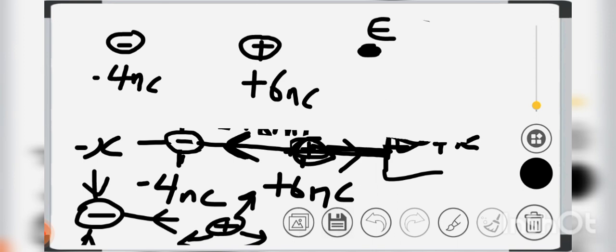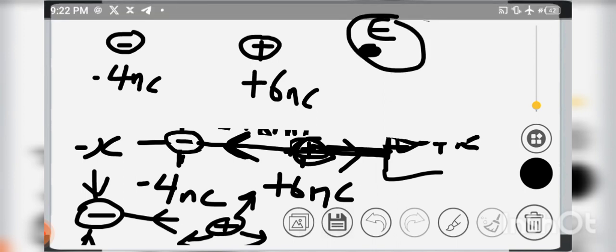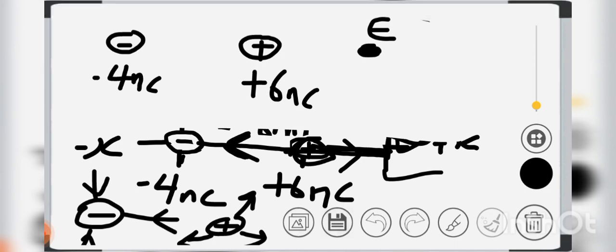I said the first thing you are going to do is to get the direction of this field here. What is the direction of that field there? To get the direction, just draw a field line from each of the charges to that point. For a positive charge, the field lines will be leaving the positive charge. So that is the direction of that field line.